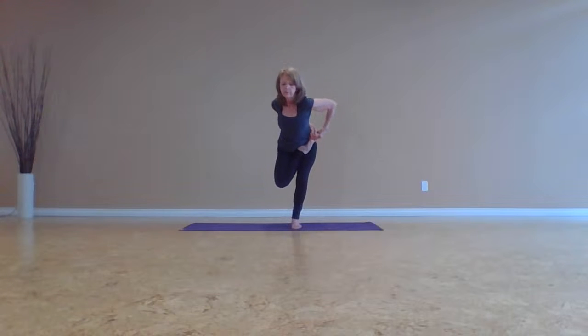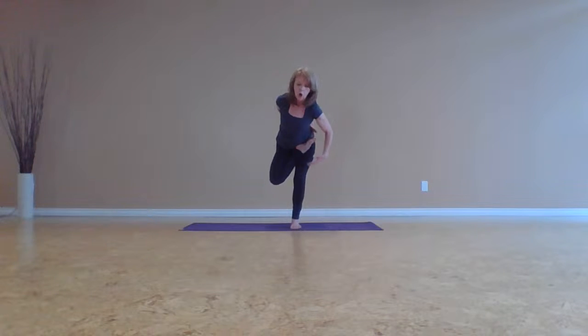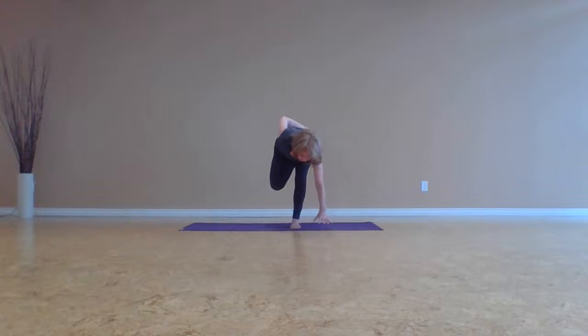Right foot comes up into half lotus. Reach around, grab the foot, and fold forward. Option being, right ankle on left knee, hands at heart center. Sit back in that imaginary chair. Remember, lotus and half lotus, they're all about hips, knees.